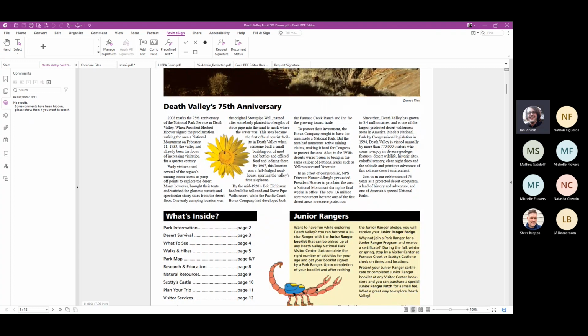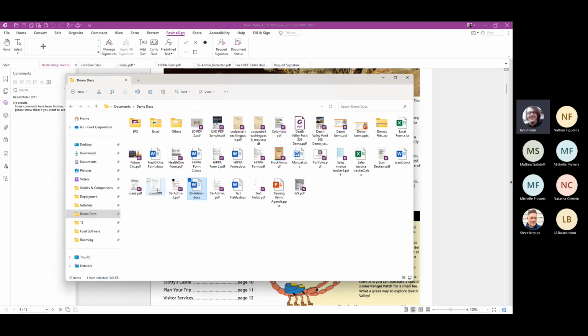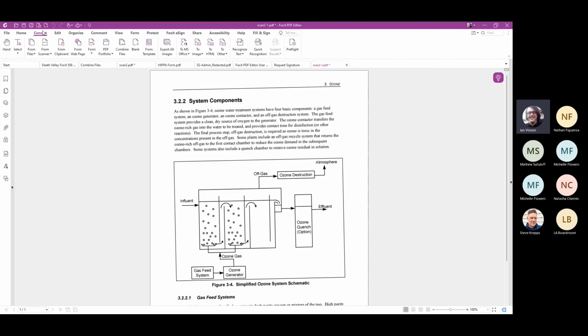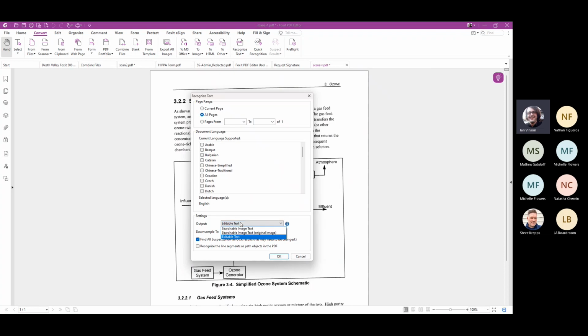Yes, this one's already fully editable. If you wanted to do maybe a TIFF image or just searchable, that's not a problem. So we'll go to recognize text, then current file. If you don't want it to be editable or change anything, you just want it to be searchable text? Yes, that's exactly what I want. And you can also use the original image. I've got you covered. Okay, perfect. So now I can search and everything without changing the look of the original. You got it. A lot of medical and legal documents will use that option. Financial, tax, etc.